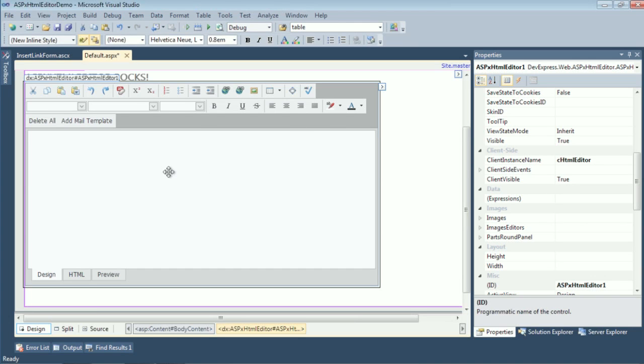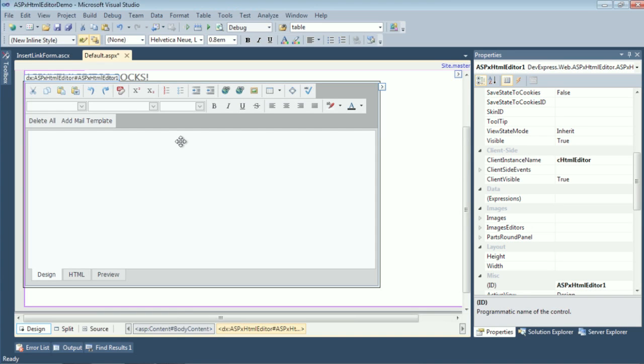So the ASPxHtmlEditor, like most of our ASP.NET controls, has its own client-side events and items and so forth. Now, if you want to do something special with jQuery, contact us, let us know what you're trying to do, and we'll let you know, perhaps, if there's an easier way or if it's even necessary.